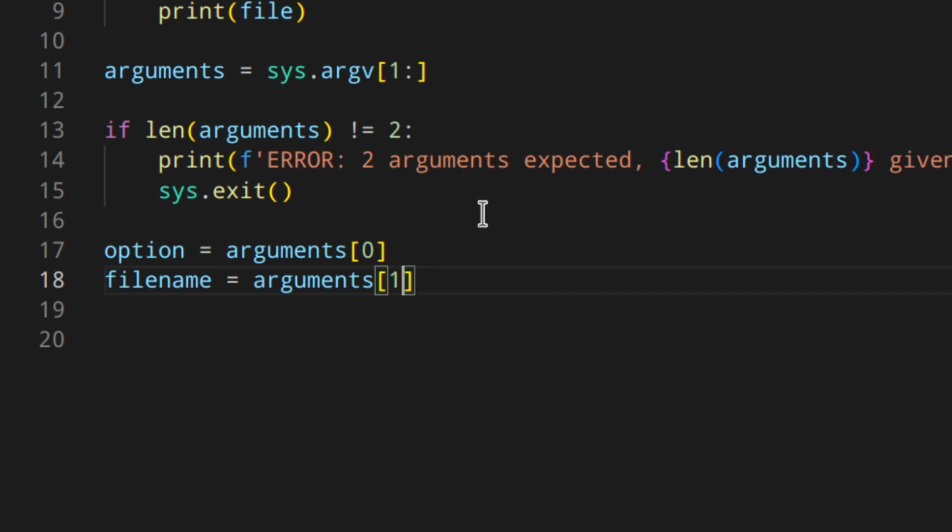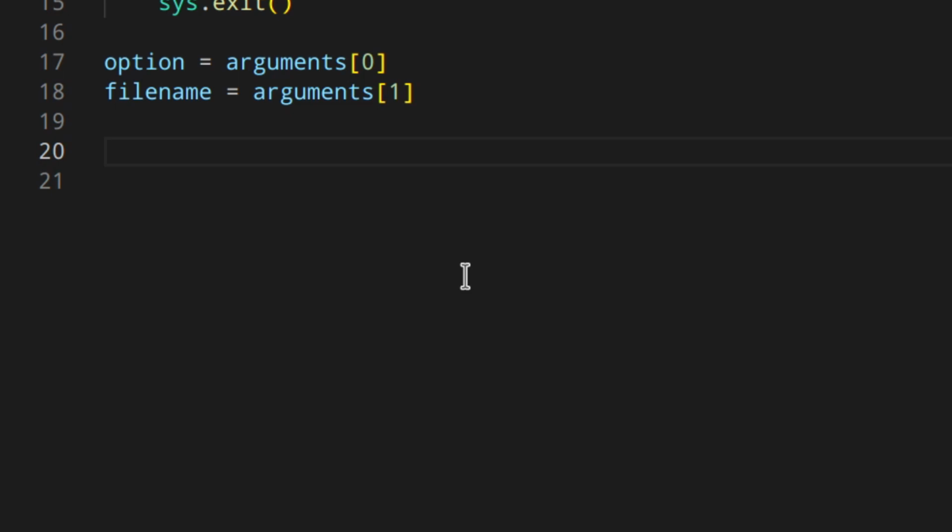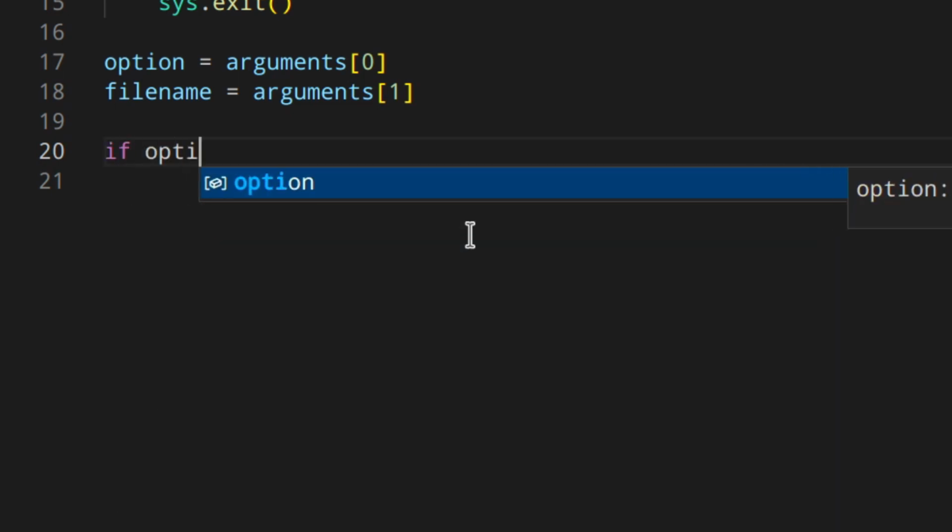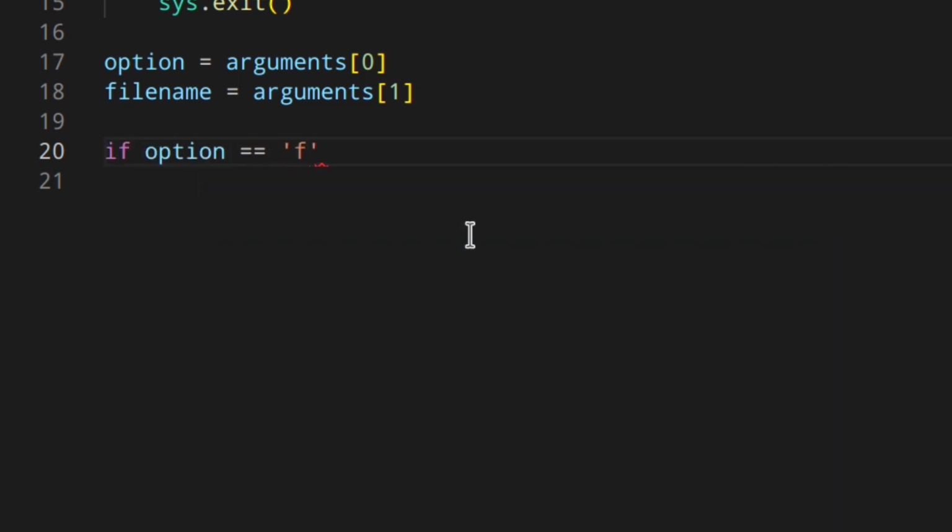Of course, this wouldn't work if you write the file name before the option, etc. But you, of course, need to specify this in the documentation of your program. Okay, you need to specify how you need to use the options, where, etc. And here we can do something like, I don't know, if option is equal to f. I'm not going to use first, but you know that you can do or option is equal to first, etc., whatever you want. Function 1.